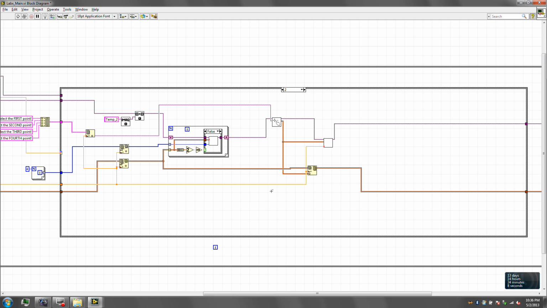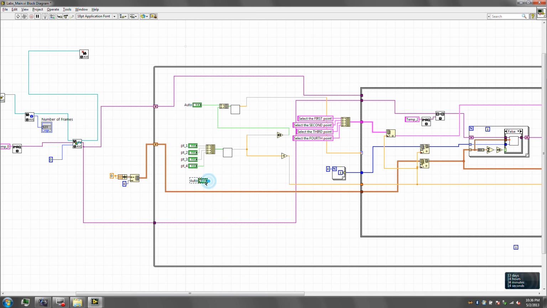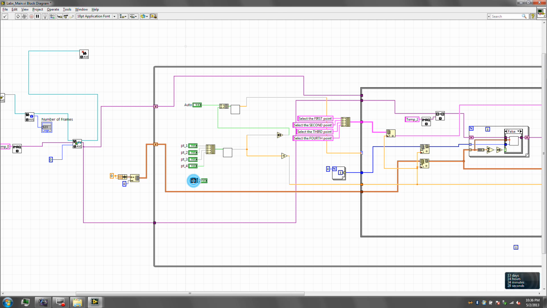So let's go ahead and create our reset button. Now, for the reset button, it's going to look just like the auto button, I suppose. Just like this button, except it's going to be reset points, right? And it's going to be a little smaller. And I'm going to put it over here. I'm going to give it a unique name in here and just call it reset. And let's see, unlock the label, move it, and relock it. There it is.